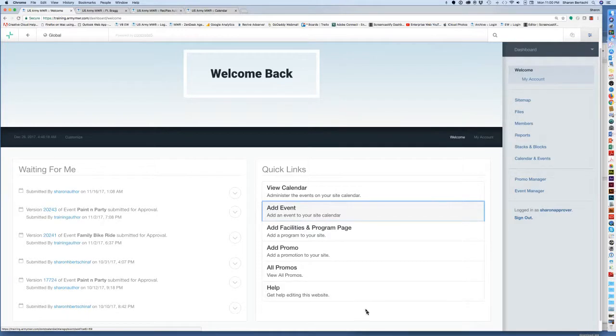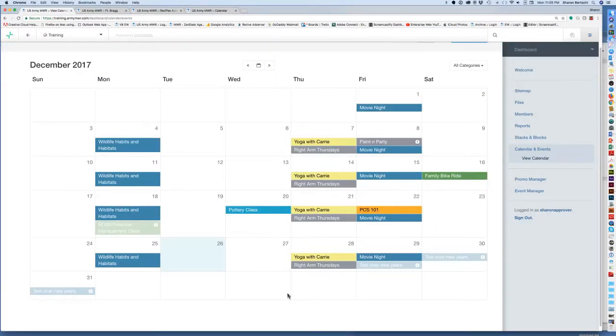All right, back to the welcome screen. And now we want to learn about how to use the calendar. To get to the working panel of the calendar in edit mode, there are two ways to do it. We can view the calendar from the Quick Links panel by clicking this link here, or, remember we were talking about that with the dashboard, you could also get to the same place by clicking Calendar and Events. So let's click View Calendar and let's start working in a calendar. View Calendar takes us to the place where we can manage events and add new ones.